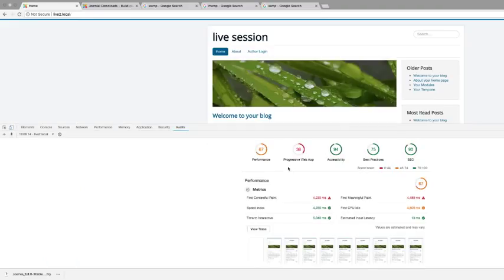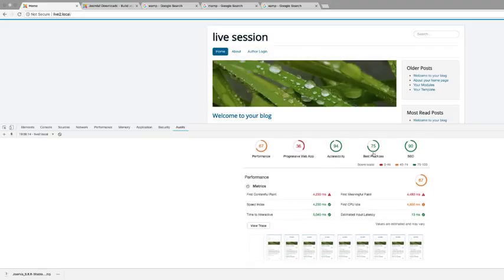Right. So as you see, there are some scores and some scales here. It says 0 to 44 is really bad. 45 to 74, it's not good. It's, let's say, the medium. And over 75, it considers as a good website. So out of the box, performance-wise, Joomla is not doing great. It's pretty good on accessibility.